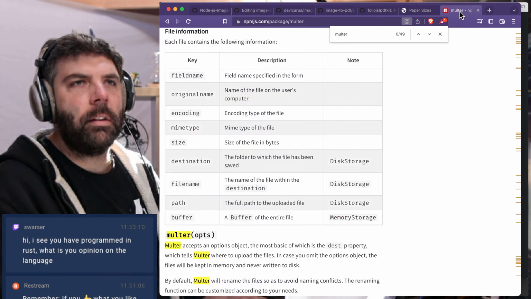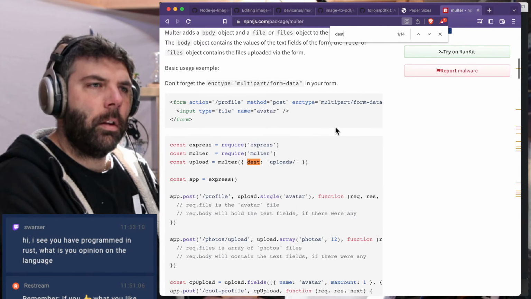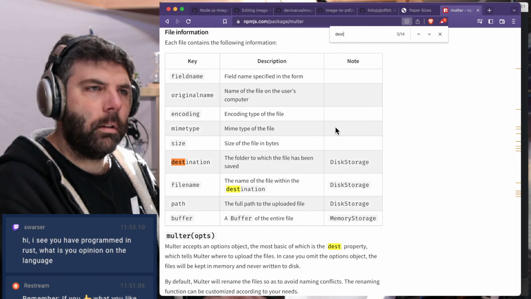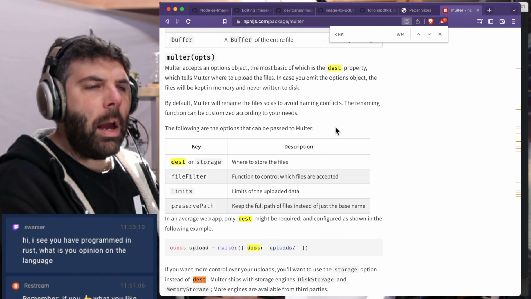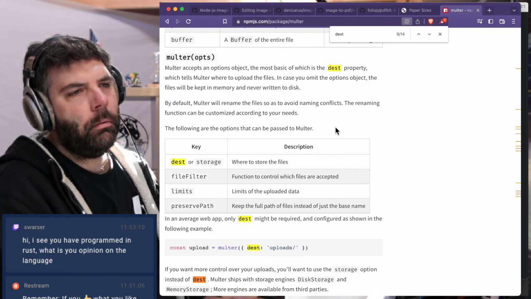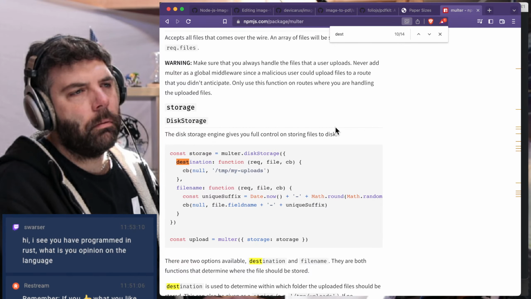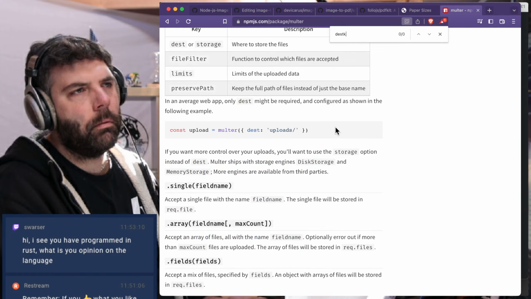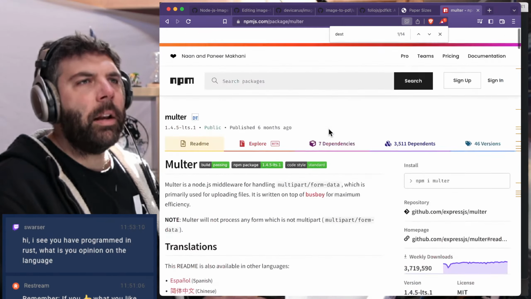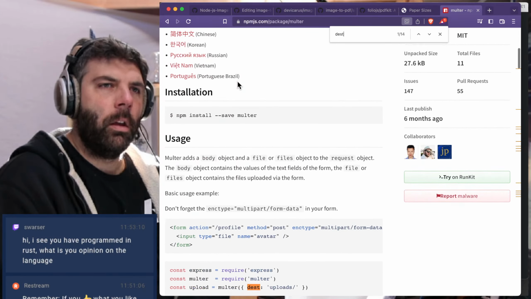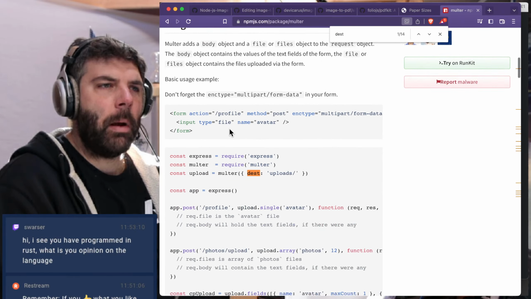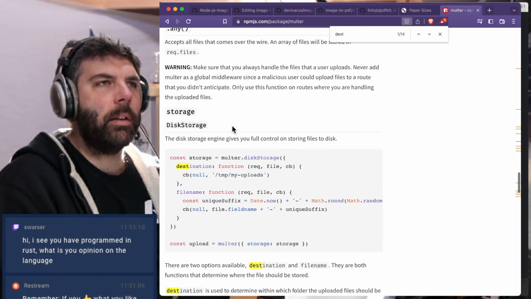So I'm guessing that instead of destination, let's see, dest. Where to store the files. Yeah. So I don't know. I don't really want to go through and learn how to use Multer. But my guess is that it has an option to not save the file to disk.